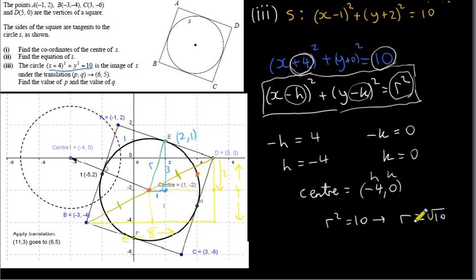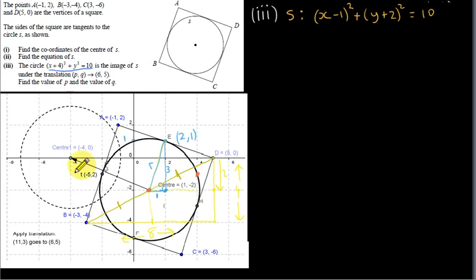So the radius of this new circle is the same as the radius of the old circle, root 10. That's what we got for the radius of the old circle. Here's circle S. That's the old circle. Its radius is the square root of 10 also. That makes sense because this new circle, this dotted circle, is the image of the old circle under a translation. Translation preserves shape. If we move an object under a translation, its size doesn't change. So the radius of this circle under a translation should stay the same.